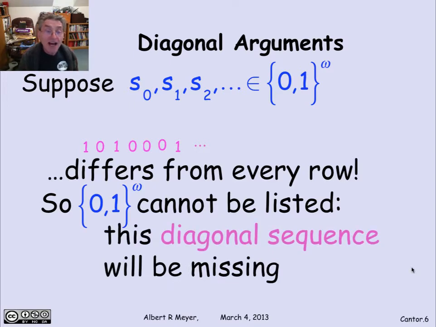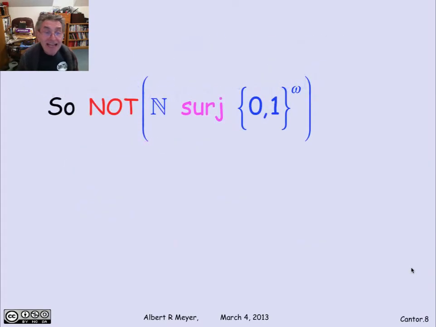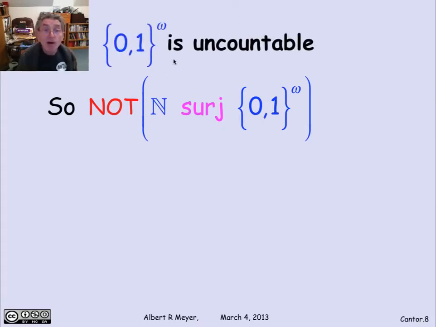In other words, there isn't any surjection from the non-negative integers to {0,1}^ω, because I've just shown you how, if you give me a surjection onto binary sequences, in effect I'm giving you, with n, a 0th sequence, a first sequence, a second sequence, and so on, then I know exactly how to find something that's not there. There can't be a surjection from N to {0,1}^ω. It's just not true. And that's why we can say that {0,1}^ω is uncountable.